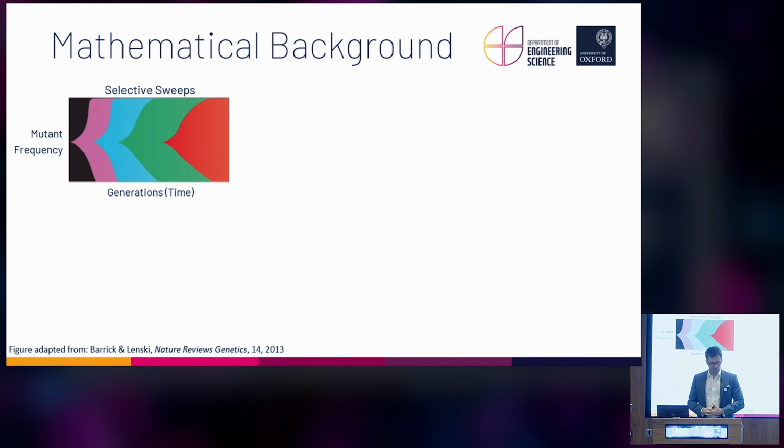So this was our problems, and this took us to actually the field of mathematical evolution. So this is a kind of science field. We have lots of experts at Oxford here in the biology and biochemistry department working on this, where people are trying to understand how it is that evolution actually happens in these microbial populations. And so this diagram here shows on the x-axis the generation. So this is time passing, and basically what is happening is, at this point here, a new cell appears which is slightly better than its neighbors.